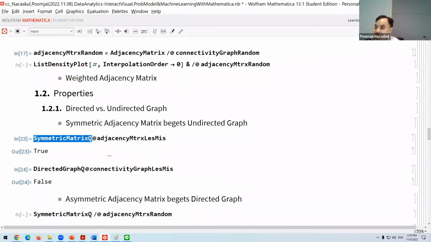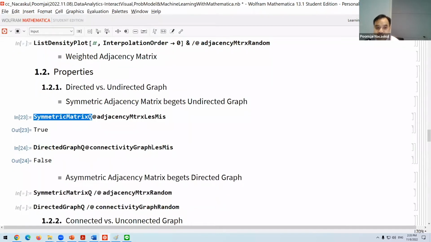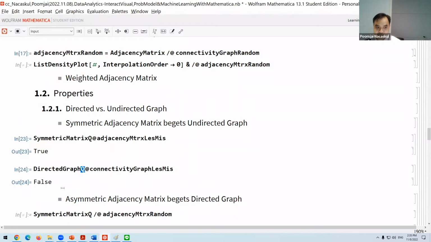Because you have a symmetric matrix that's used to construct a graph. The graph is considered to be undirected. Okay. So in Mathematica, when you have a Q, that usually signifies that this is a question that checks a condition. So it's not doing anything, it's just asking a Q question. Is something that appears to the right a directed graph? The answer is false.